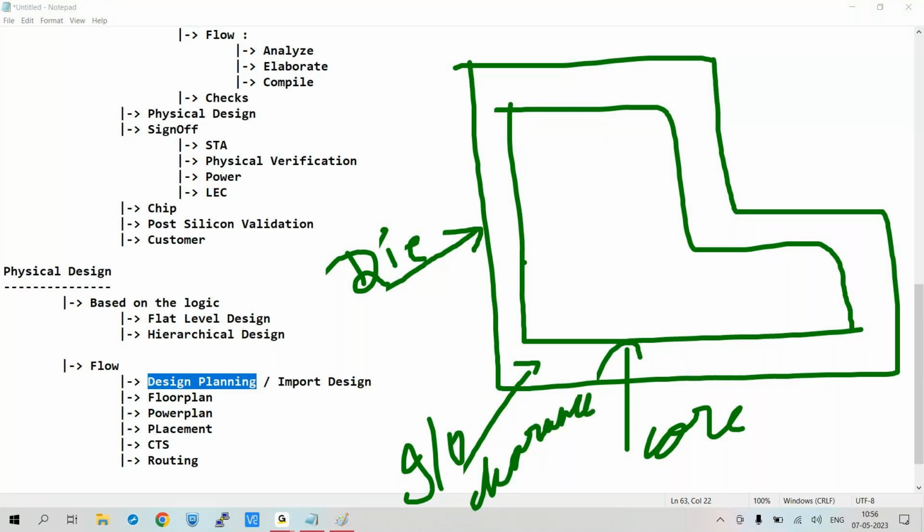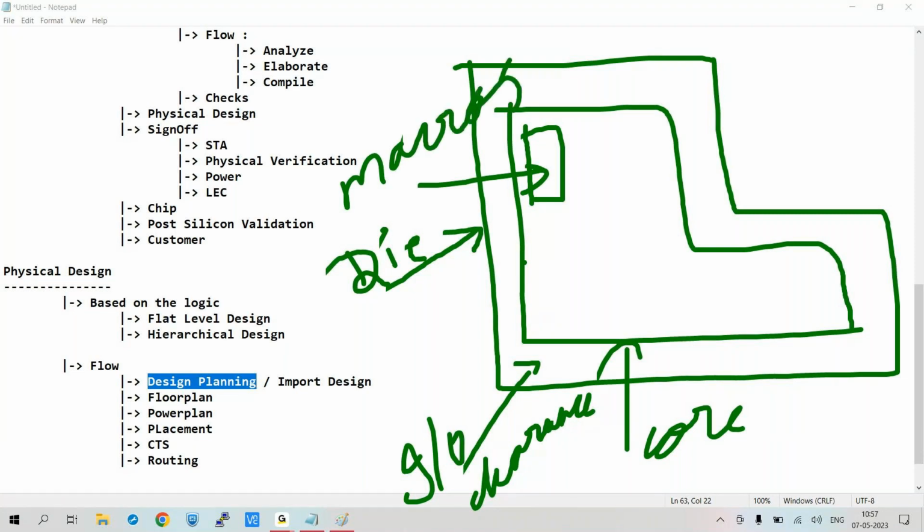First, floor plan. In the area provided, we are going to be placing bigger circuits like RAMs. We will call these macros.